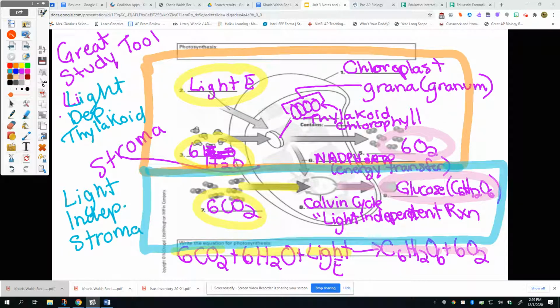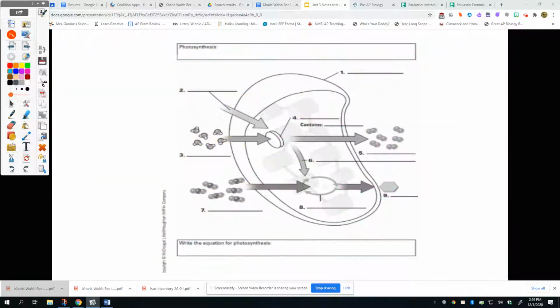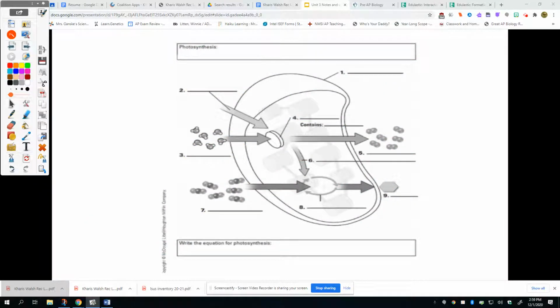So great diagram. Tomorrow your quiz is this diagram and the equation. Make sure you study it, make sure you're ready for it. But this is a great overview of photosynthesis. We're going to spend a little bit of time exploring more information about photosynthesis now and more about the pigments and how it actually works and how photosynthesis comes together to function in the plant.